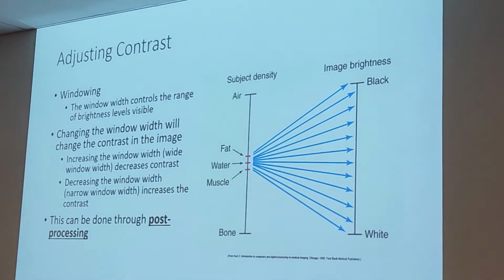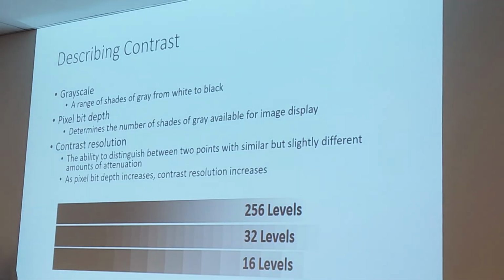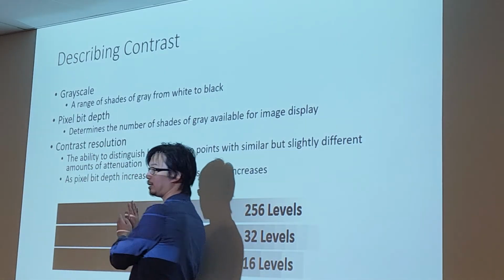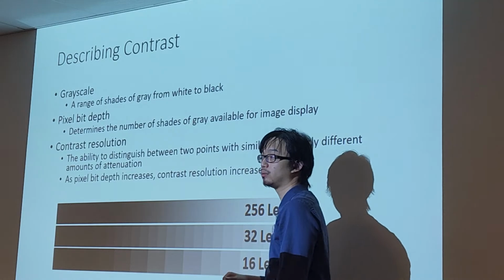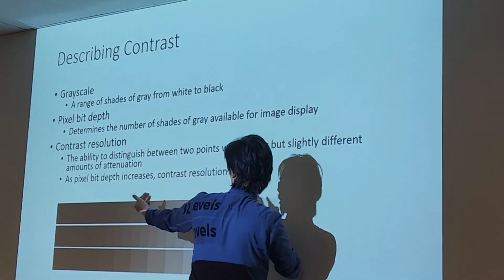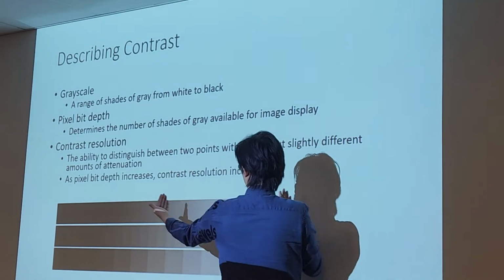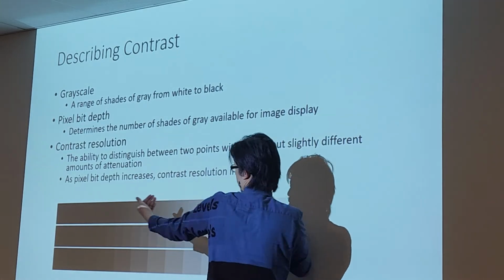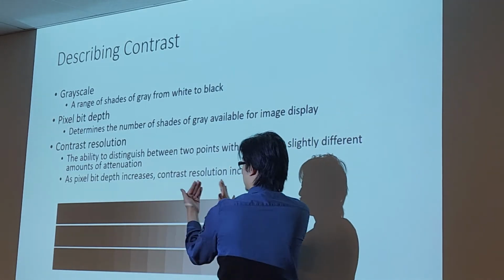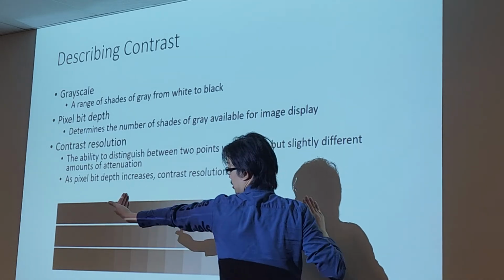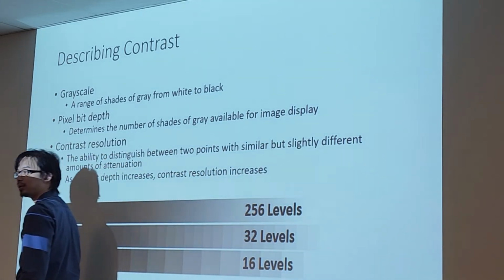Okay, so window width. Basically, if you think about this sideways, width, how many of these colors are we actually going to be using? Am I going to make this a wide grayscale, or am I going to make this just a narrow grayscale? Am I going to use all these colors or just a few of them? So that's why this is our window width. Does that make sense?